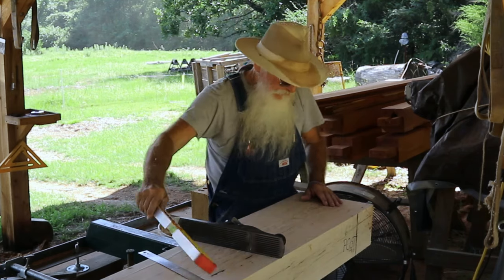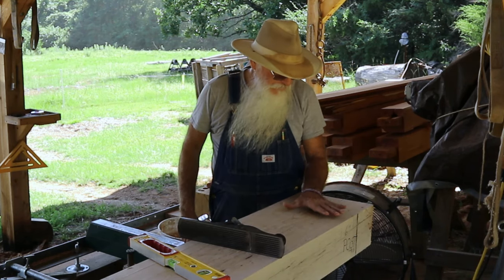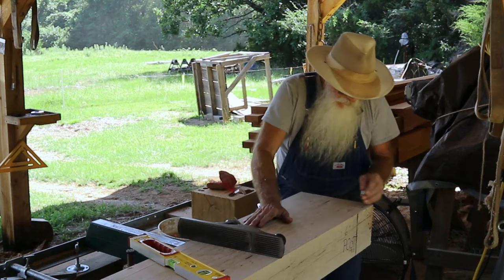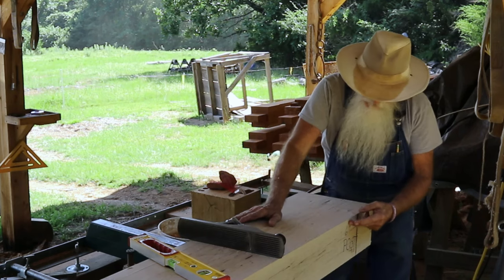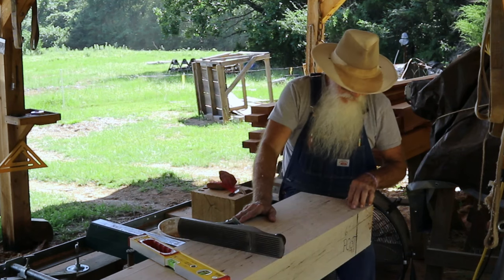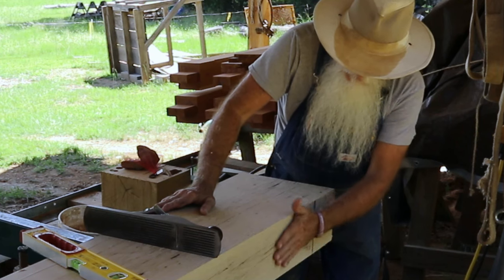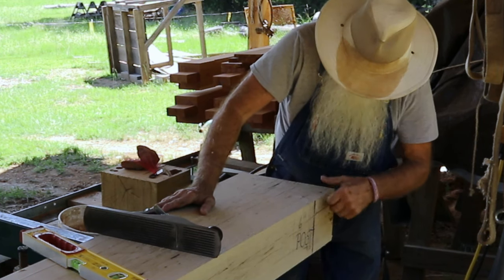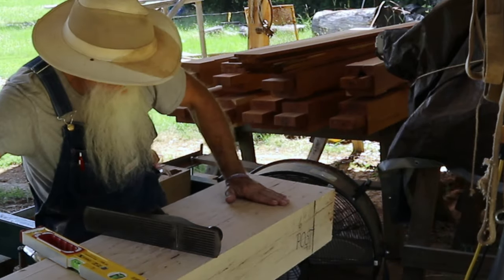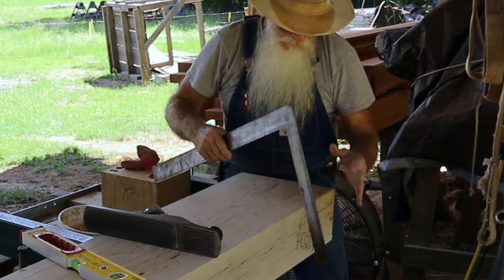I have this area of the timber trued up — I've got both ends done. I've got a six-inch post; this will actually be cut off right here, about four inches from what I've got left, and there's a six-inch post that will set on top. This area here has all got to be planed and trued up also, but I'll true this outside face up when I get to working on this side.